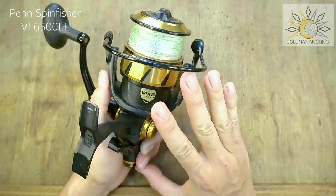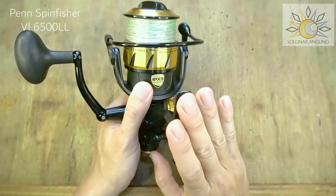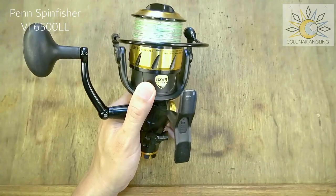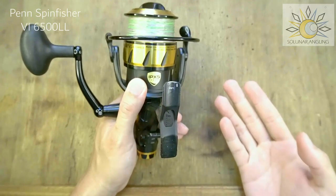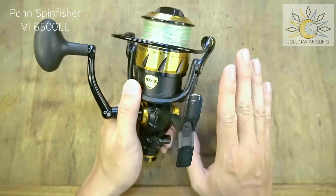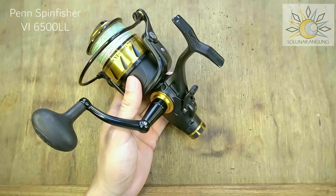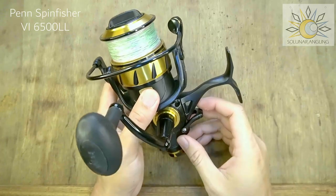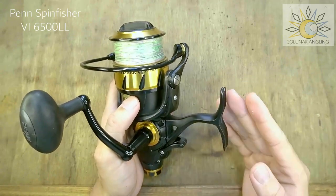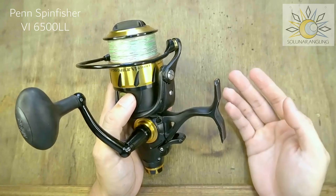This reel has its own niche market, which is substantial enough for Penn to be producing this kind of reel, and for Shimano to be producing this kind of reel. And usually, from what I use myself and from what I read and see on YouTube videos, most people will use this for live baiting, inshore and offshore. It also has a surprising following in the carp fishing community. But from what I can tell, despite being a really good reel, it has its own niche and not a huge following, which is for good reason, because I'll show you.